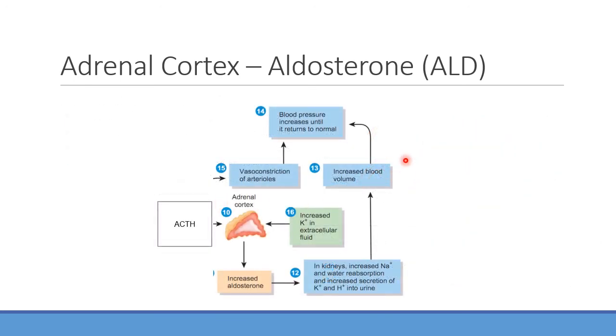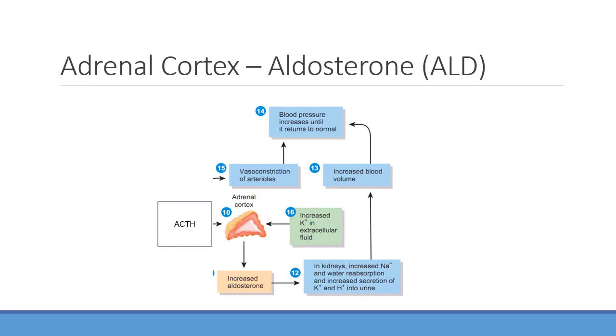Right, so again, looking at this, you see that ACTH will be stimulating the adrenal cortex. It's going to cause increased aldosterone to be released, which is going to increase reabsorption of sodium. And again, we'll get into the kidney stuff later on, so we'll go into this more in detail. But that increases sodium retention. We'll end up secreting more potassium. That increases blood volume. That increases blood pressure. And then you're going to find that's going to help to regulate our cardiovascular system to a large degree.